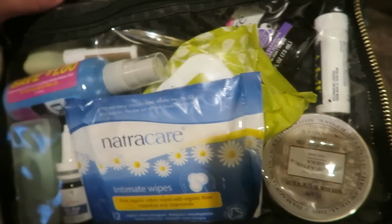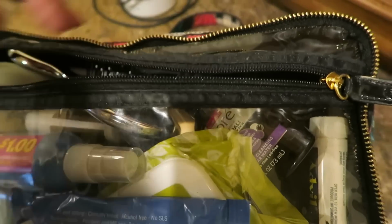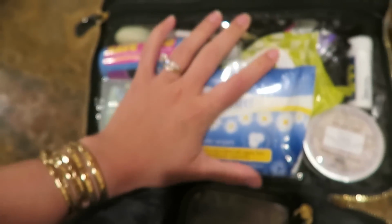I think that's pretty much it. There might be, oh, there's toothpaste. So yeah, a bunch of little things in here. There's probably a toothbrush, hopefully. Yeah, there's a toothbrush back there. So keep that always stocked.